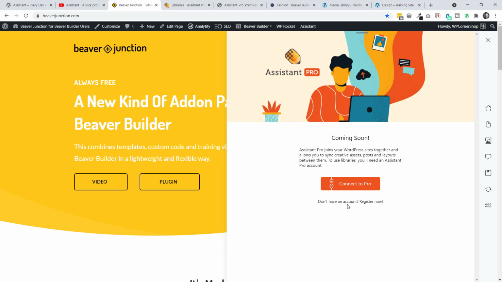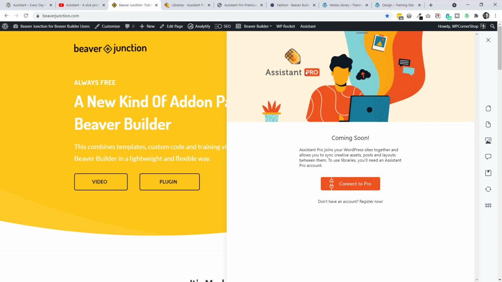But this is the Beaver Builder team. They usually produce unique work that works very well, but it takes some time for them to release stuff, so I wouldn't be sure of my timeline there. Now, I'm sure they're going to announce this properly themselves. I'm covering this now because if you are on the latest plugin, you might be curious about what this is, and you might just see it as an upsell.